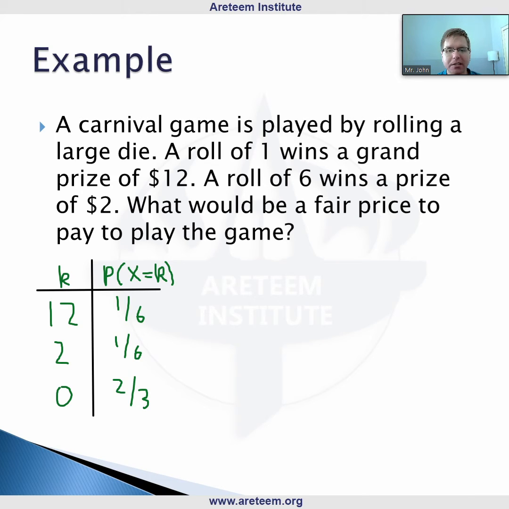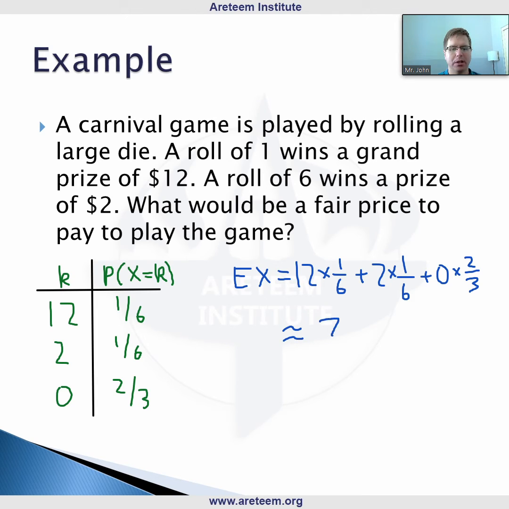So, practicing our expected value a little bit here. The expected value of x then, let me write this out. We have $12, but you win that with a probability of 1/6. And then you could win $2 with a probability of 1/6. Let me write it out for completeness, right? Then you could win $0 with a probability of 2/3. That, of course, doesn't change this number here at all. But our expected value then is 2 plus 1/3, right? So we have here, maybe let's do even approximately 2.33 in this case. So it's 2 and 1/3 in this scenario.